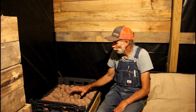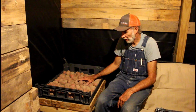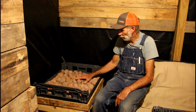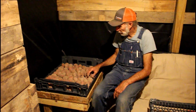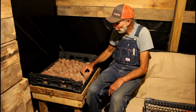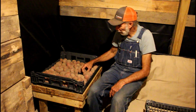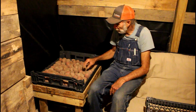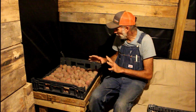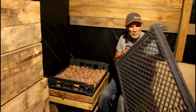Okay guys, this is one 5-gallon bucket filled up one tray. That's kind of what we had anticipated. You don't want them piled all over each other. You want them just beside each other. And we learned if we take our potatoes and stand them up on their ends, we can get a few more potatoes in there. I might try to put a couple more in here. I've got some over here I'll move around. But that's helped us to get our whole 5-gallon bucket in here. Now we're going to set another tray on top of it.